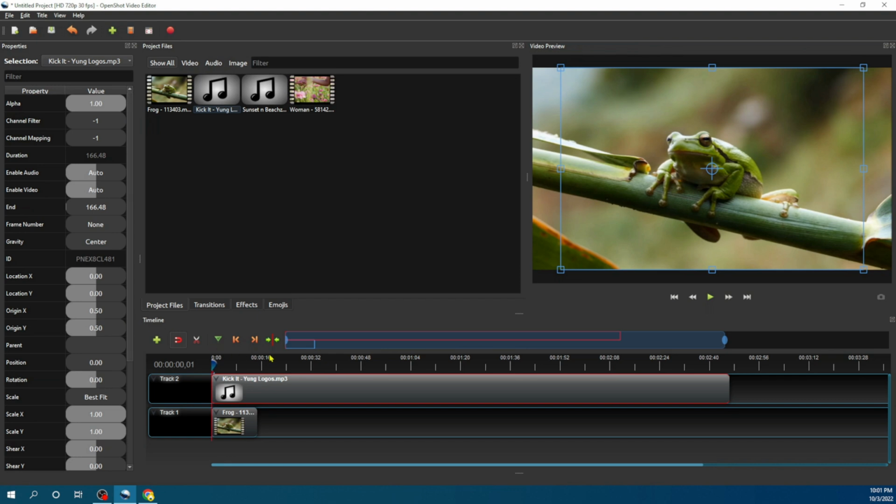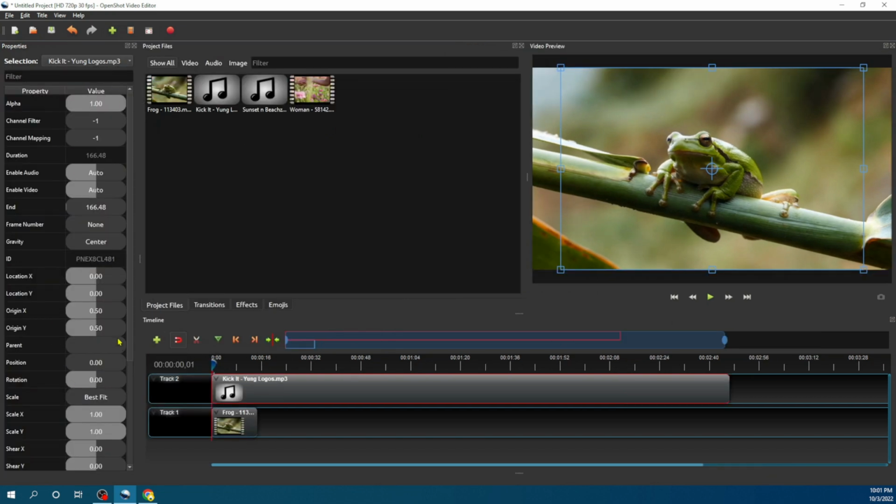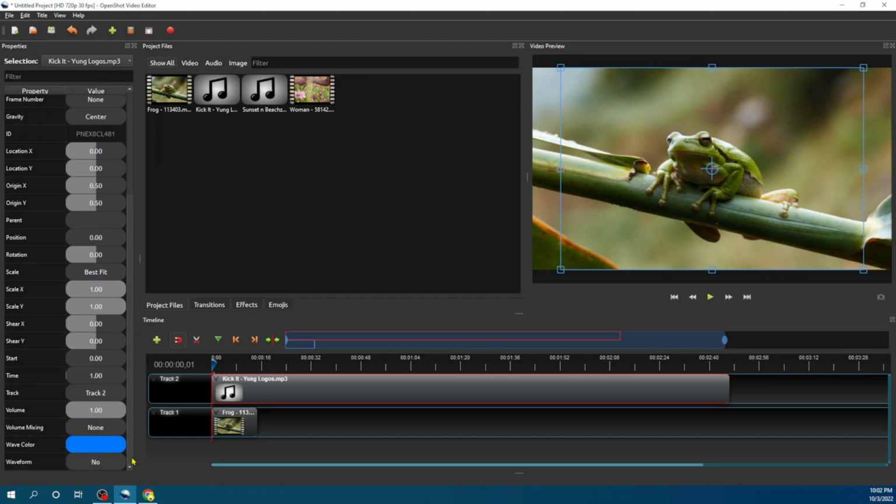So all you have to do is click it. Just in case you're not seeing this properties section here because it's not showing, maybe you find yourself in this screen. I'm going to show you how we got there. You can right click here and click on properties, and you're going to see this.